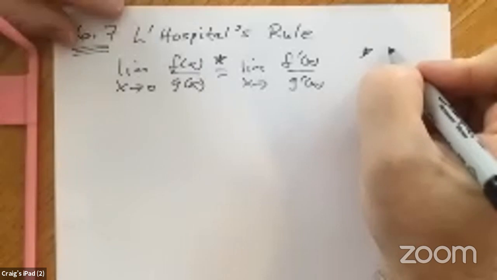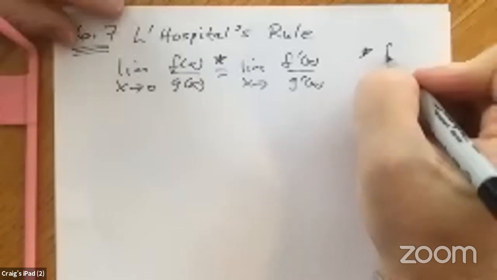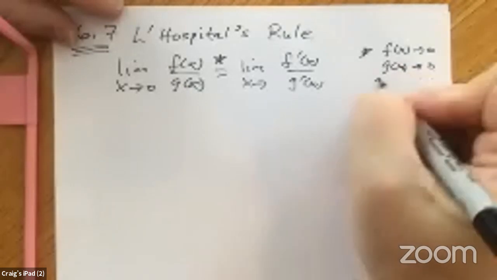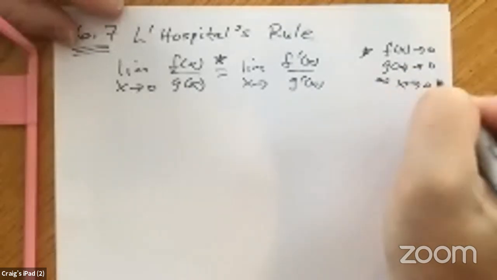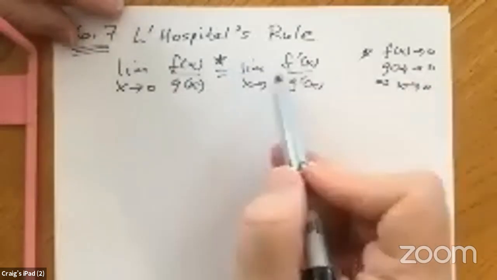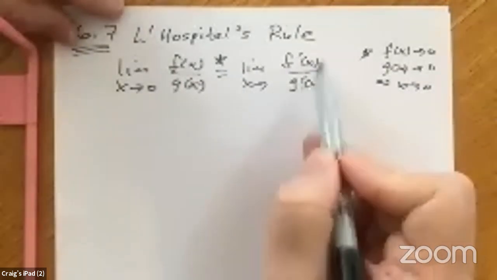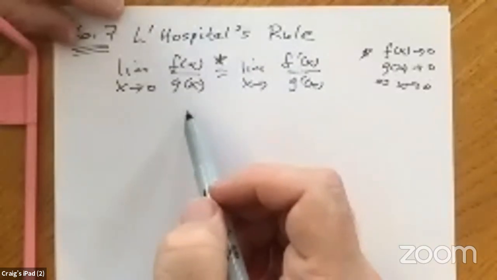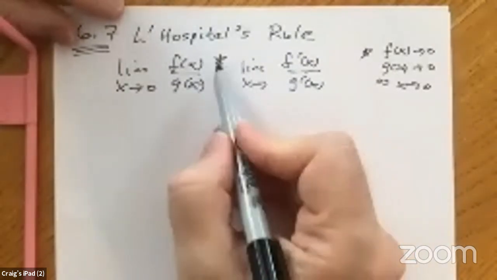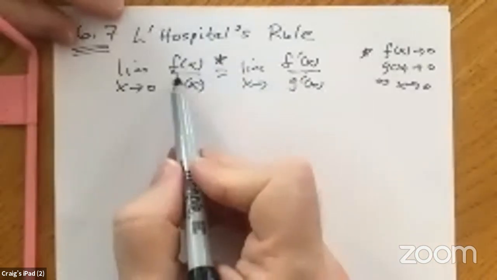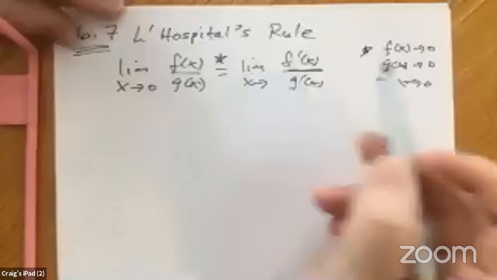I put a little star over here because it requires a couple of things. First of all, it requires that f of x goes to 0 and g of x goes to 0 as x goes to 0. If you have 0 over 0 form, then you can take the derivative of the top, take the derivative of the bottom, and if that's simpler and you can see what that one is, then that's the right answer. So this is L'Hopital's magic rule, and that's why I use a star here: I can often transform this problem into an easier problem.